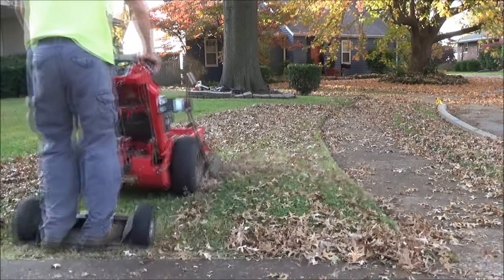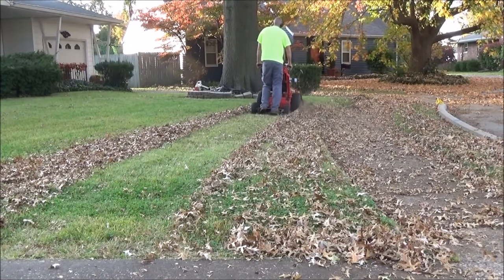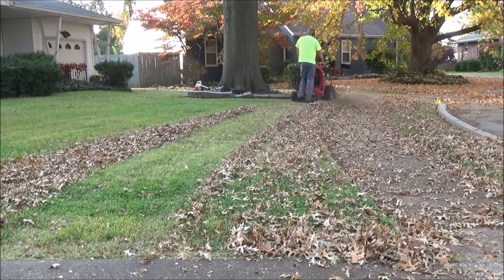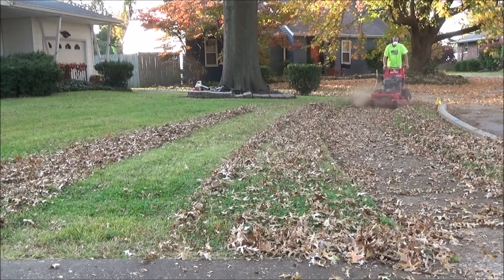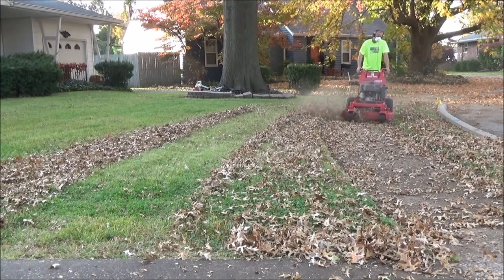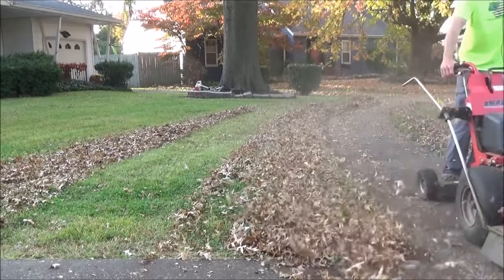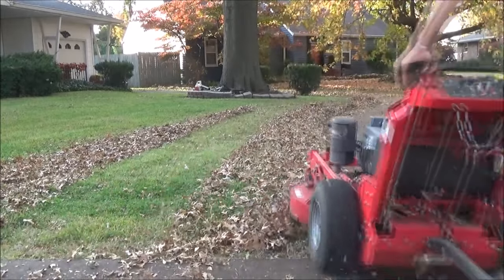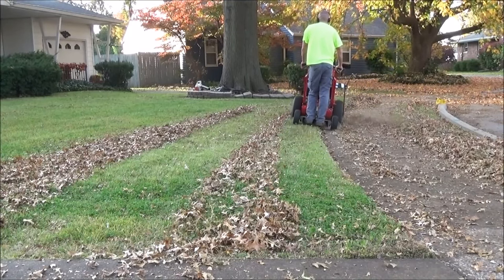You see, this is just a regular weekly visit for this lawn, and that's how many leaves came down within the week. So this isn't anything like a true cleanup on this yard. If it was a real cleanup, I would have had to wait a couple weeks at a time at least, and there would have been a ton of leaves down, and it would have taken a long time, and I would have charged a lot more to do it. And if it's the middle of the week cut, I don't have that time.